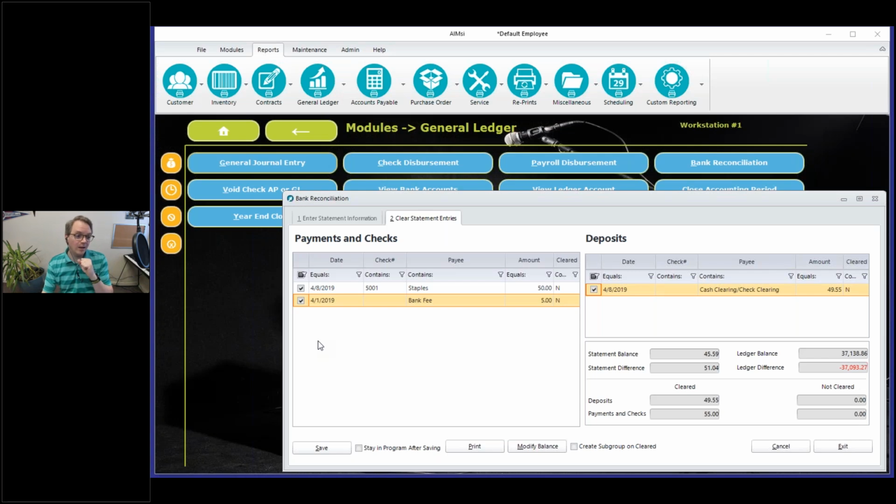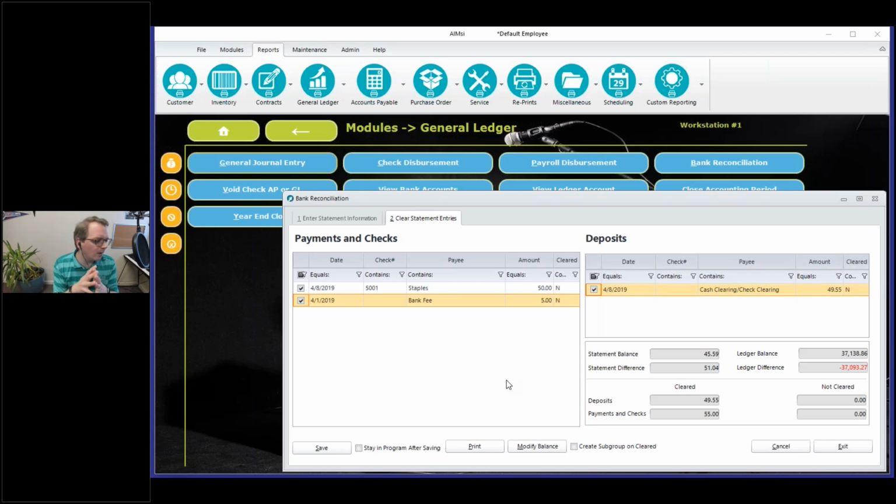Now, if you need to come in and re-review those clearing entries, you could come back into bank reconciliation and put in the exact same bank closing date. So in this case, 4/30, and it would bring you back to all of the activity that you had checkmarked so that you could go in and make adjustments if necessary. So that's the idea behind that: it's not actually posting entries to your ledger, but it's a way of making sure that the activity is the same in your AMSI accounting as it is with the bank's accounting.